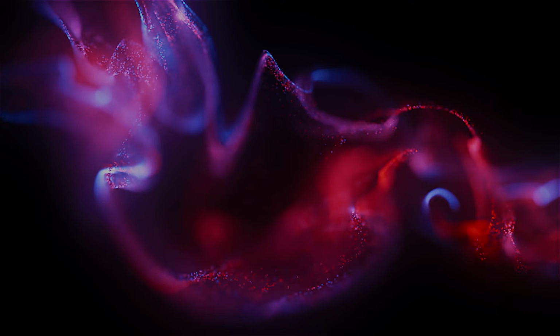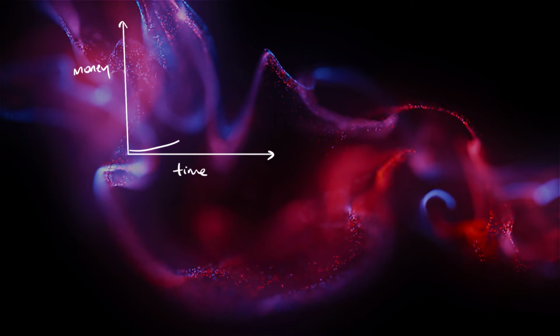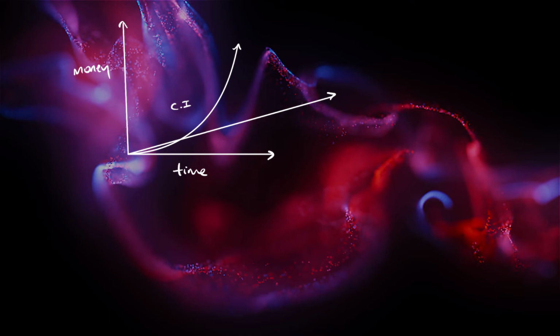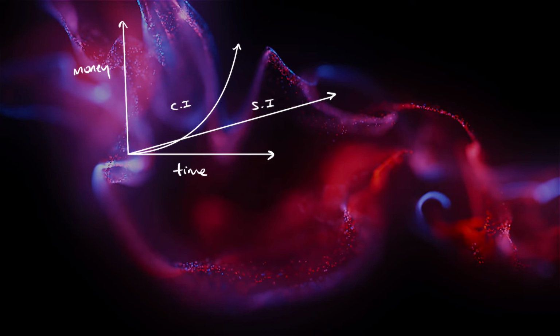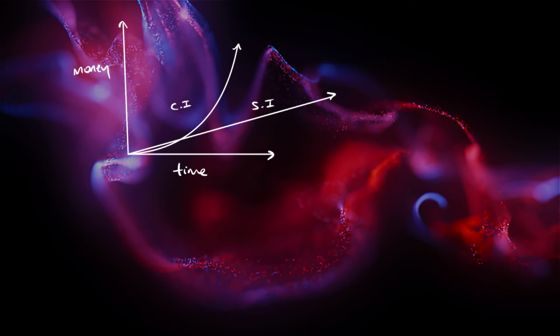I'll just draw out a graph here, right? So this is my axis here, and on the y-axis we've got money, and on the x-axis we've got time. Okay, and what we're saying is that compound interest looks something like this, right? So it's a nice exponential curve, and we'll call that compound interest. And well, if we have a straight line, this is something called simple interest, right? So interest that's not compounding, or that's just always done on the initial principal. That's called simple interest. Compound interest is like compounding on the sum added with the already earned interest every time, if that kind of makes a bit more sense.